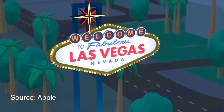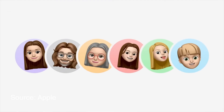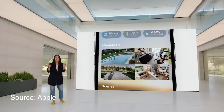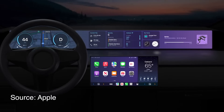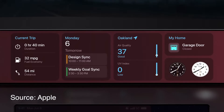Maps is getting new features. City Experiences looks pretty nifty but seems rather gimmicky, and to be totally honest I never use Apple Maps — Google Maps is still much better in my opinion. Family Sharing offers personalized access to various Apple subscription apps. The Home app saw some improvements as well. Apple introduced Matter, the new standard that will make it easier to connect smart home devices, with improved navigation and multi-camera view. Apple also presented a new generation of CarPlay that looked pretty exciting — it will use all the available screens in a car, but unfortunately only in future cars.